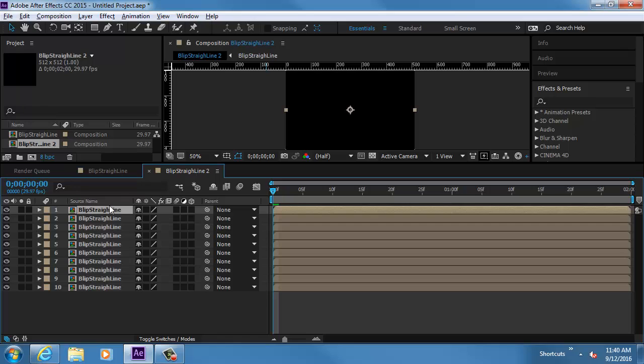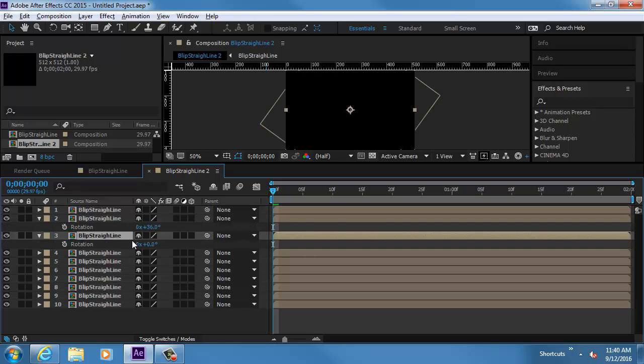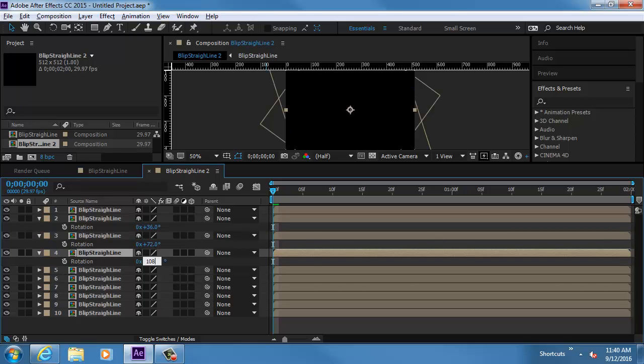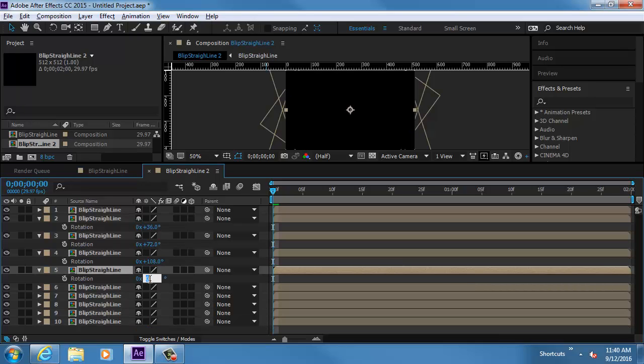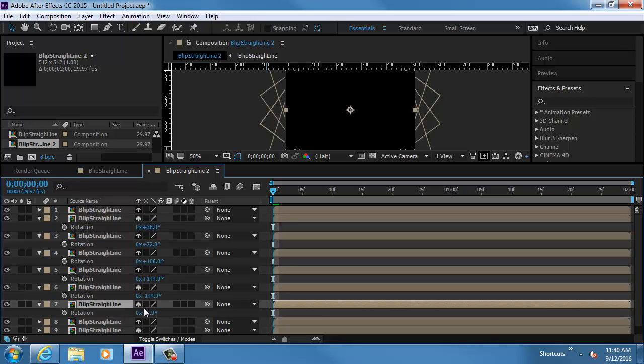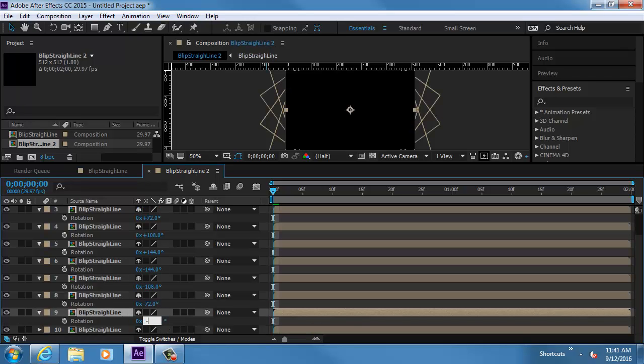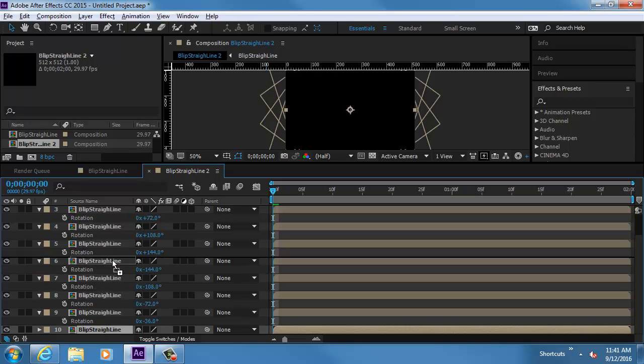And we'll go back in and we'll rotate this to 36, rotate this to 72, rotate this to 108, rotate this to 144, and then watch how I can do backwards. So negative 144, negative 108, negative 72, negative 36, and I probably have to have one right in the center here.